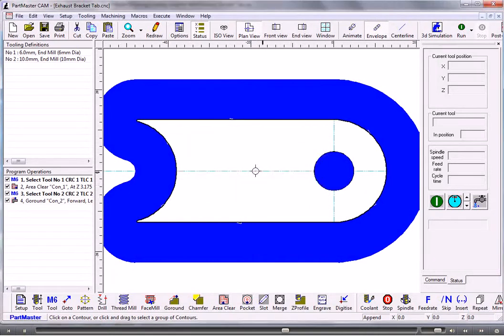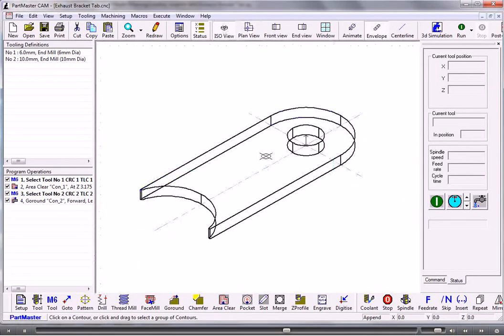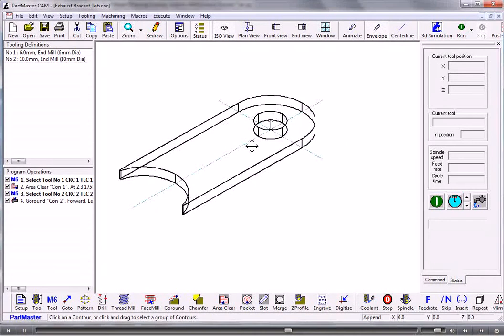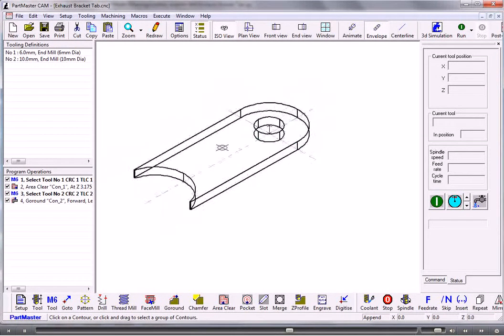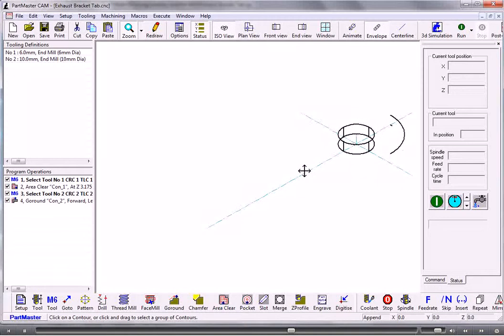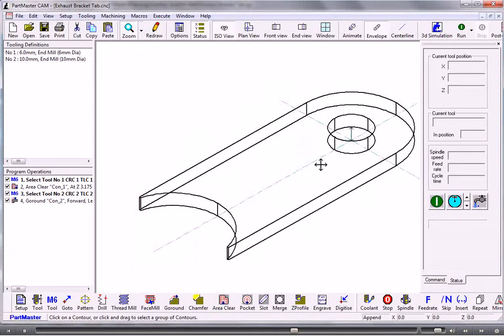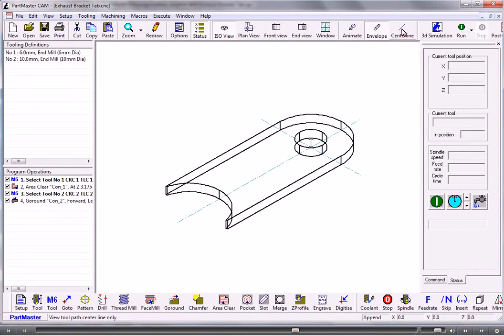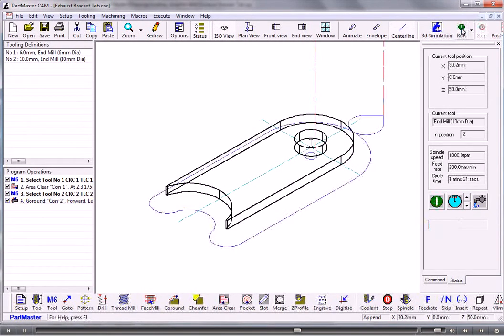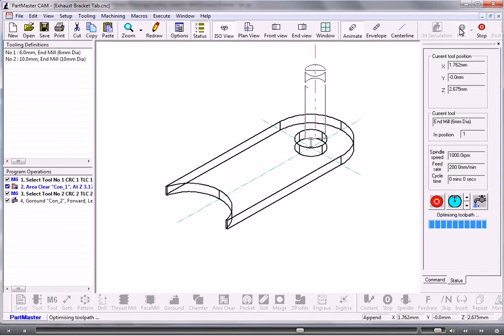Okay. Whenever the cursor is in the graphics area, you can use the wheel on the mouse to zoom in and out, and if you press down on the wheel, then you get a drag function. So you can move it around as you like, set the tool drawing to what you want, and then run it. And if you want to animate the tool, then you can do that. On the right hand side here you can see a status panel which shows you where the tool is moving to in X, Y and Z, and it's also giving you an estimated cycle time based on the amount of travel under feed rate.